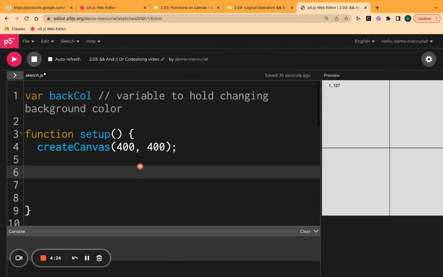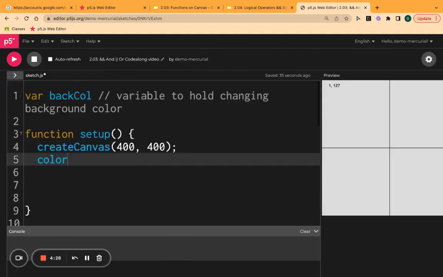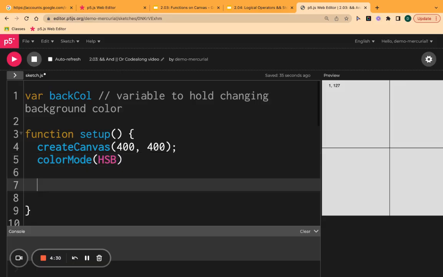I'm going to initialize it in my setup. I'm also going to set my color mode to HSB, but I'm going to say that backcall equals color. And I don't want it to start as pink because it's going to turn pink. I think I want it to start as maybe a gray. 0, 0, 70.